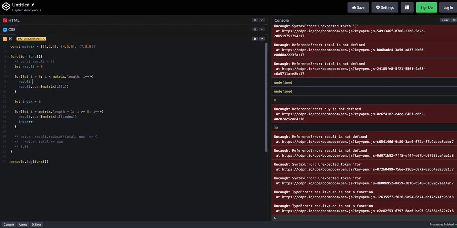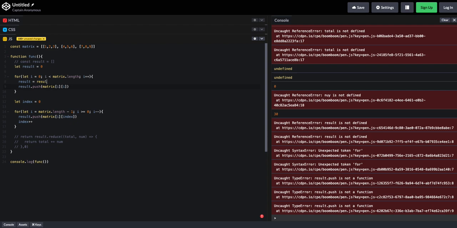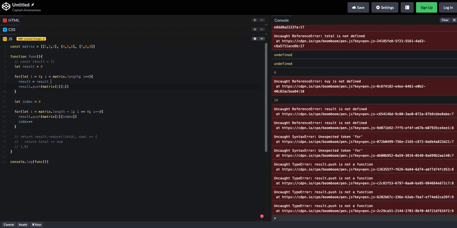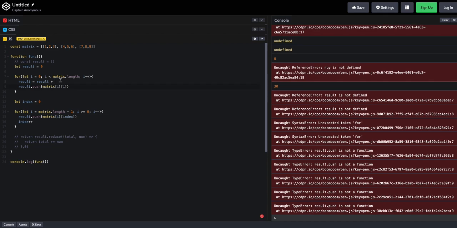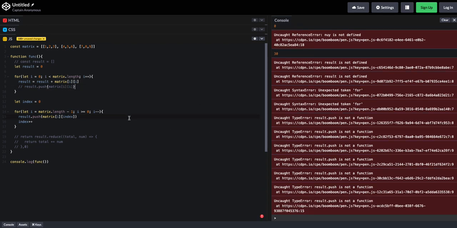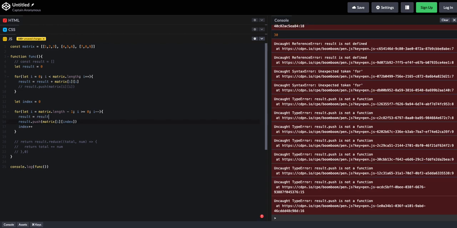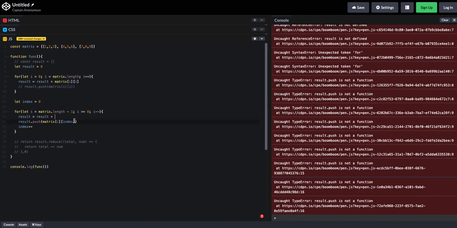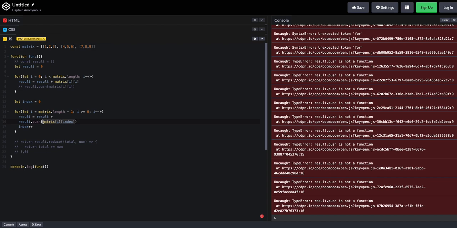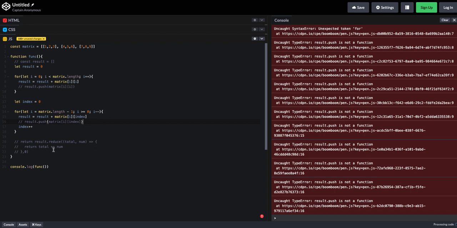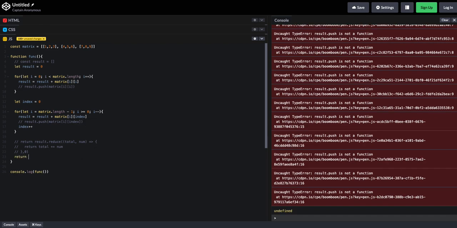Result equals result plus, and then we're going to grab this, comment this out because it's making my console go bananas, and then down here we take result equals result plus this value here, comment this out, and now we're going to return result.